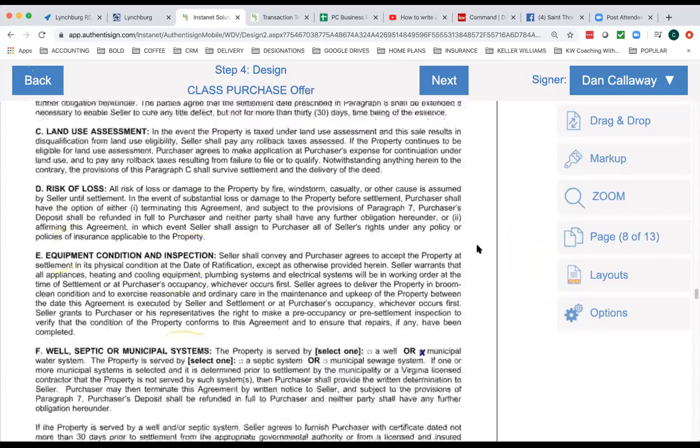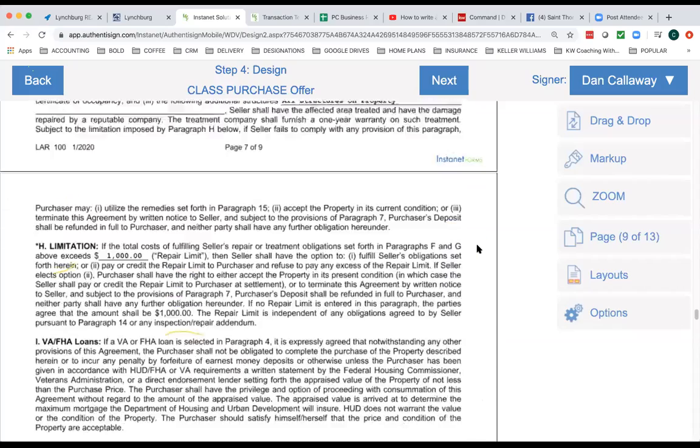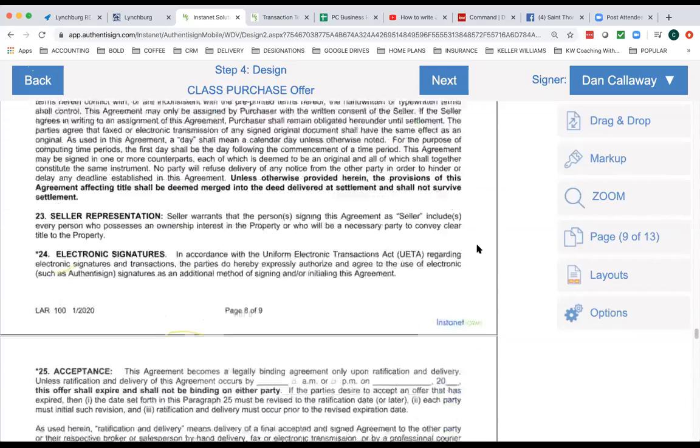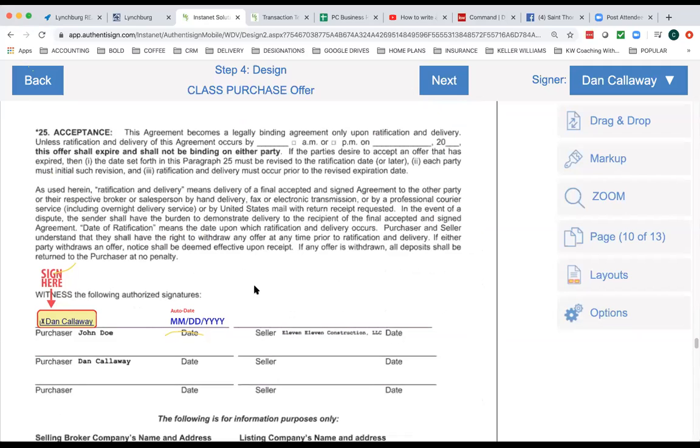One other important thing that has changed, and it looks like it just updated a new version, so hopefully they put it back: when you're initialing a change to a contract, if you go back and forth on negotiating, it used to be that the initials were dated, and now they no longer date. So make sure you do have a date, so that the date of the contract is clear.